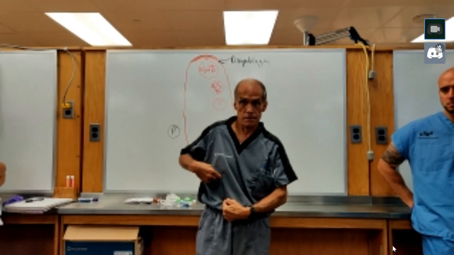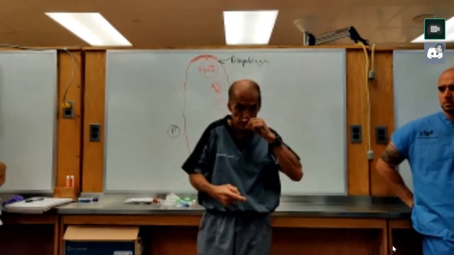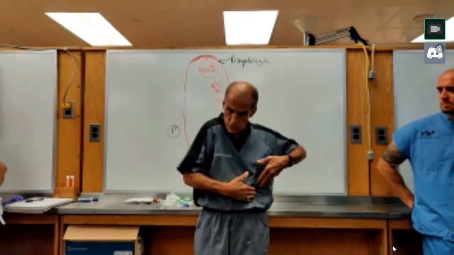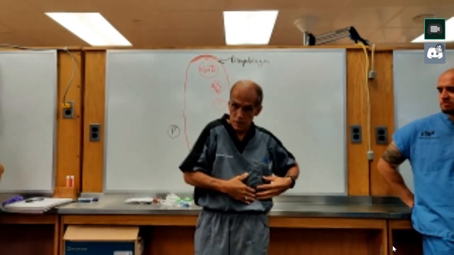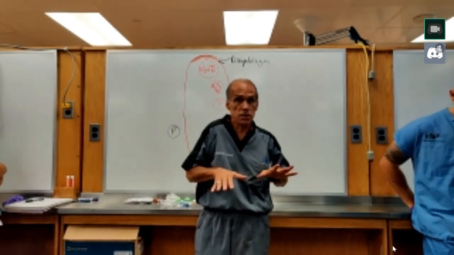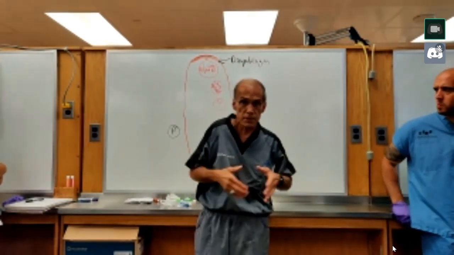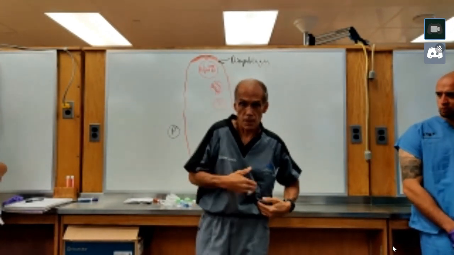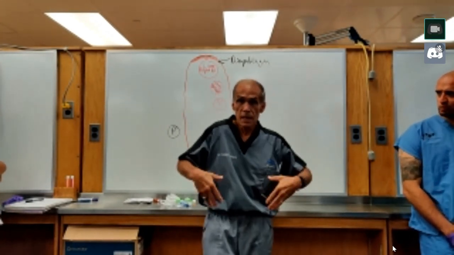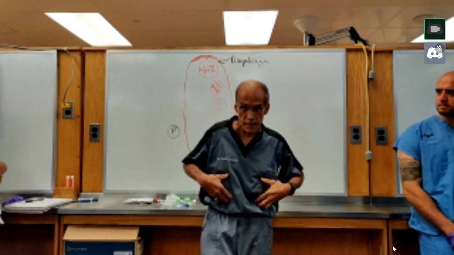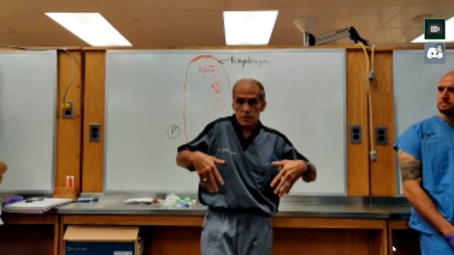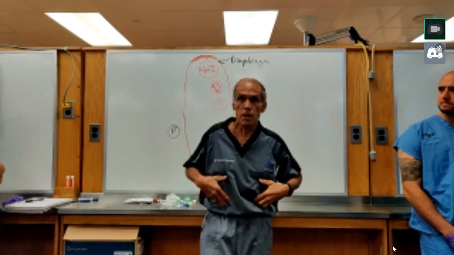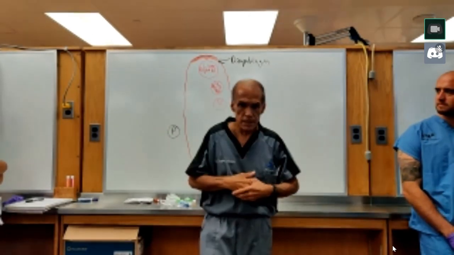I'm going to call that the ascending colon. I'm going to put another section of tube on my left side. Again, part of the tube is touching my back body wall, but that's the only part that's touching anything. It's not touching the front or the sides of it. I'm going to call that my descending. So I've got an ascending and a descending colon inside my abdominal cavity. But the only thing that those two tubes are touching is the muscle on my posterior body wall.